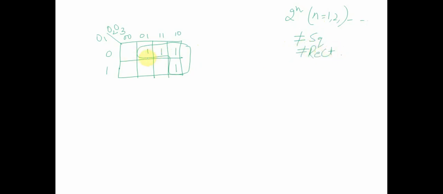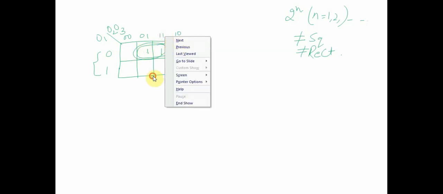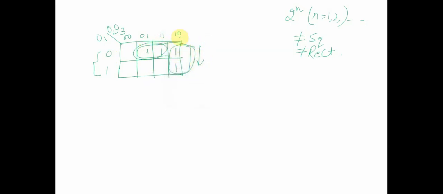Will this benefit me? Do you think this will benefit me? No, this will not benefit us because if we move, there is nothing common in this grouping. Neither O1 is common, neither O2 is common, neither O3 is common, right? But if we break them into 2 groups, this group and this group, you will see we have something common. In this particular group, O1 and O3 remain common, and in this particular group, O2 and O3 remain constant. So I can do a reduction using that particular technique, right?